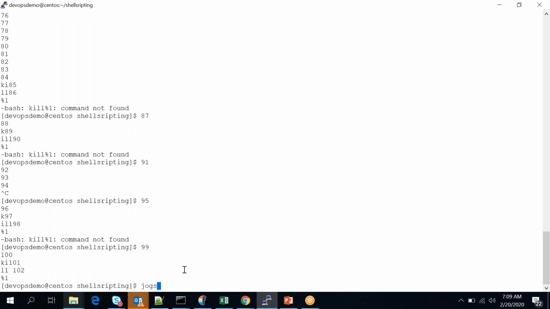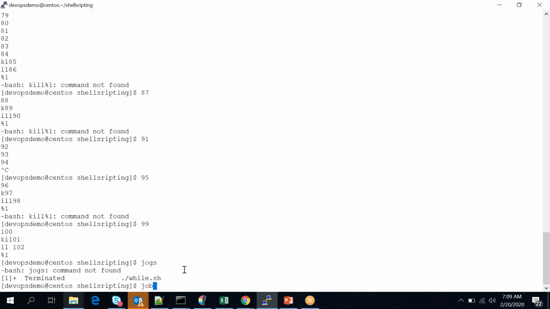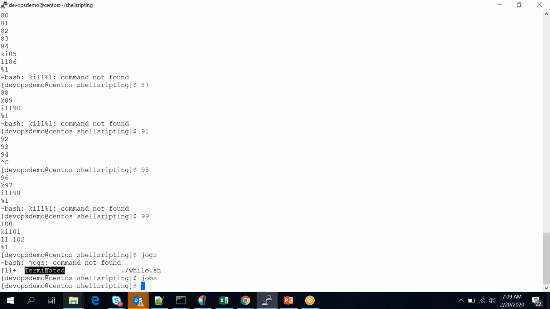If I go to the jobs, it is in the terminated state now. So this is the way you can run any script in the background or in the foreground as per the requirements.